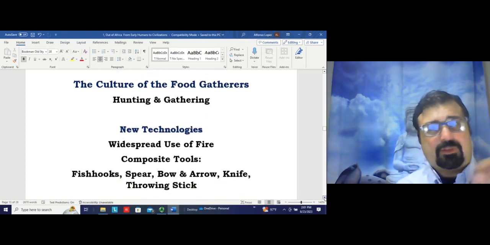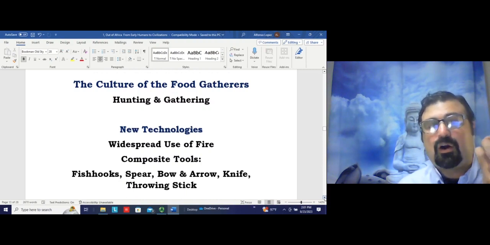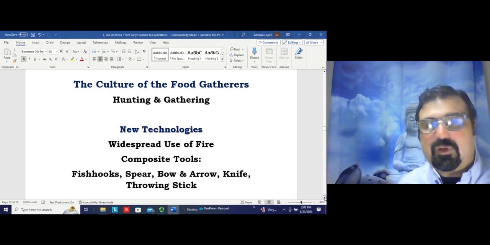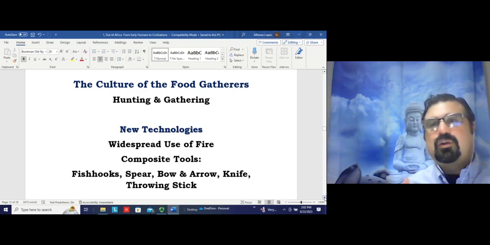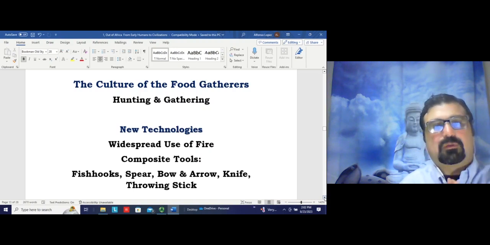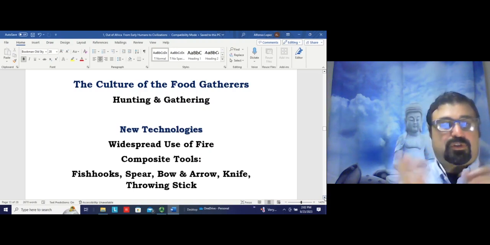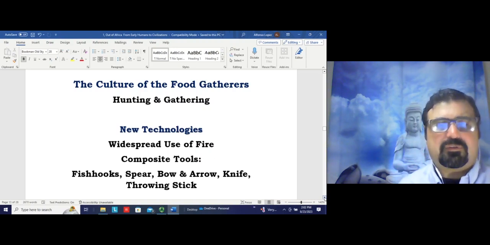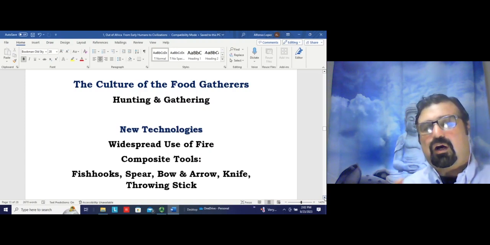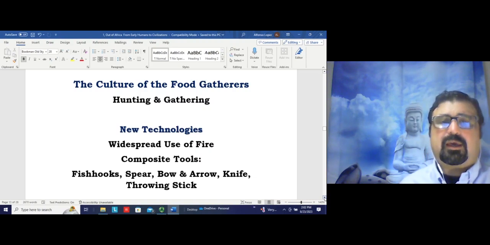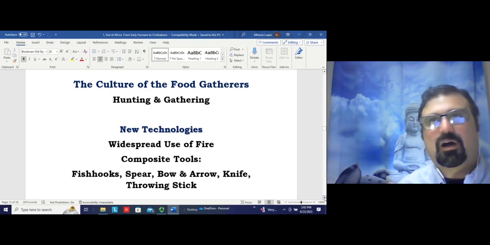And as we'll see, this will continue to be pretty much the heart and soul of the cultures of the civilization that we're going to explore. Food production will remain the crucial goal for human societies, whether they were small or complex, such as a civilization. So very early on, the culture of the food gatherers were centered on mainly two survival strategies. One was called hunting, the other one was called gathering. They were called hunters and gatherers.